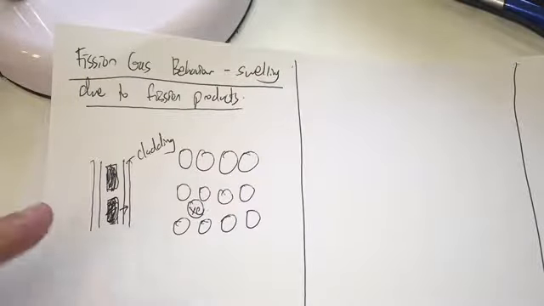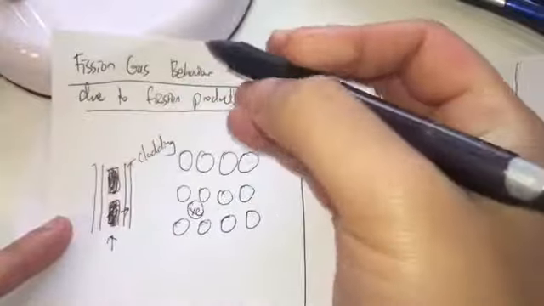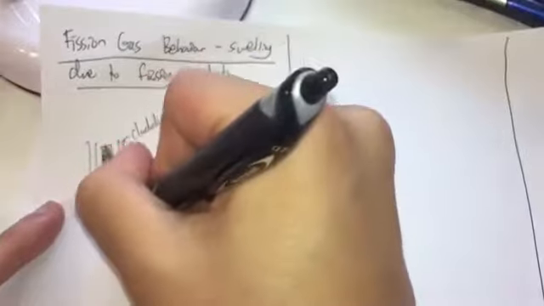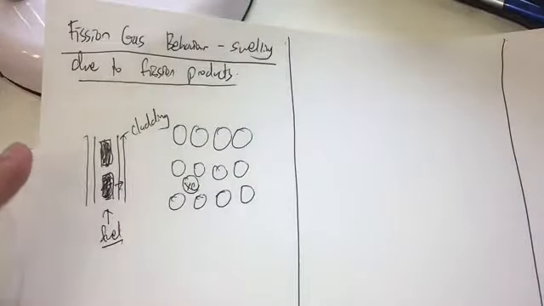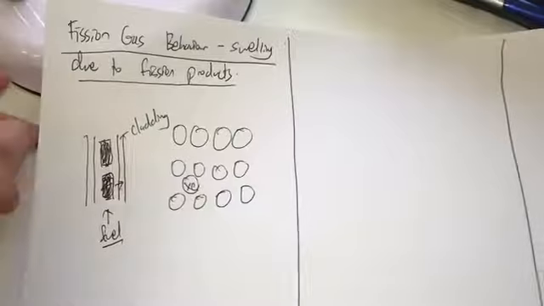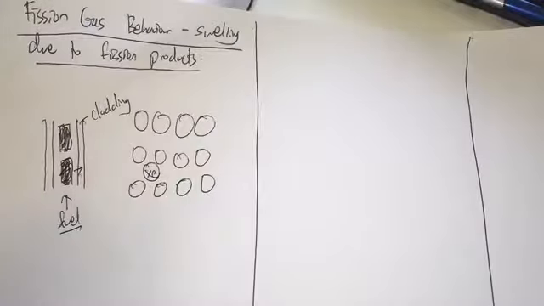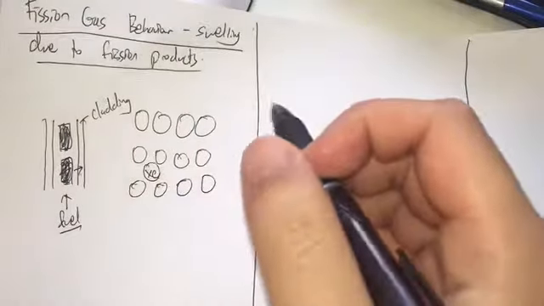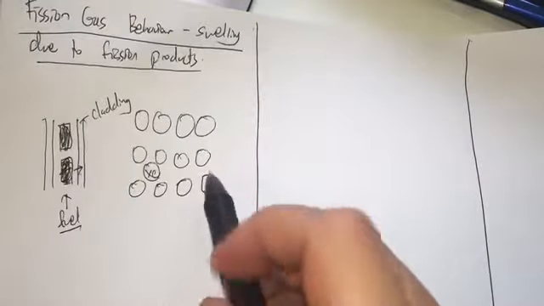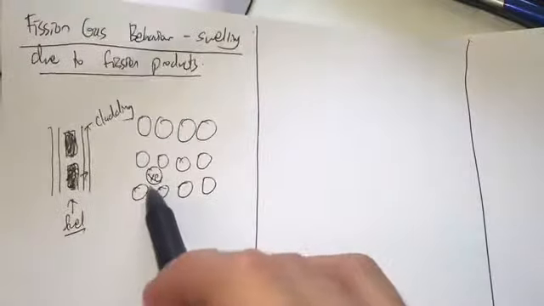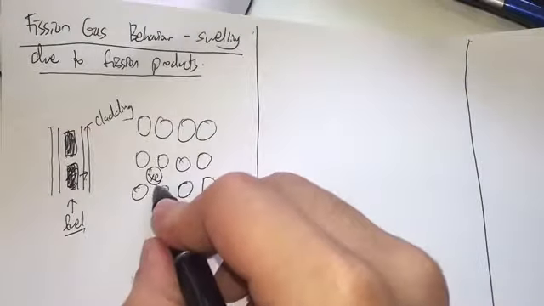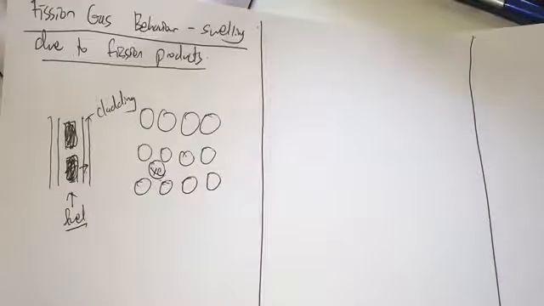So for now, we want to focus more on the fuel, since we've talked about the cladding already, and that's where most of the action is. We're going to look at the fuel, and we're going to see how the swelling and so on occurs. So after knocking through lots of PKAs, xenon, let's say this is a fission fragment, will rest in a region with lots of vacancies.